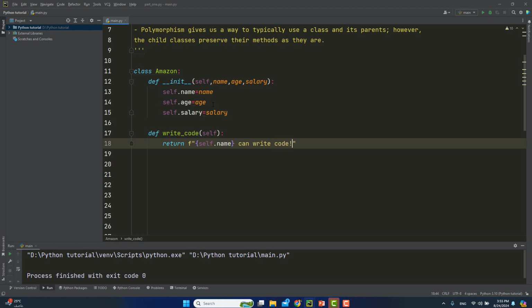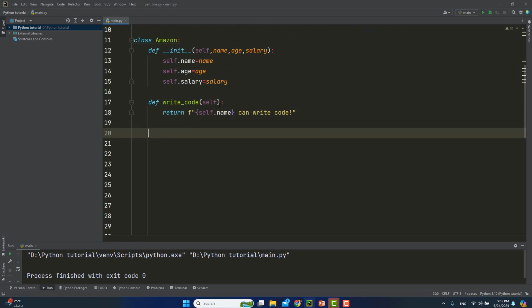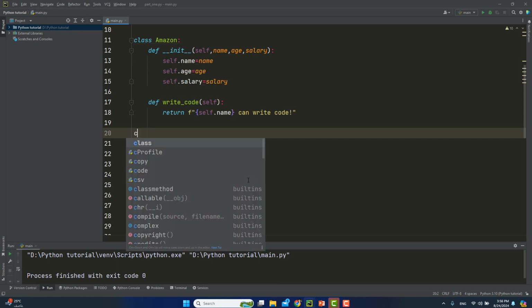Now we built a class, this class Amazon, and this class will be the parent class in this case. And we will build another class, and this class will be the child class to be able to apply polymorphism in object-oriented programming.